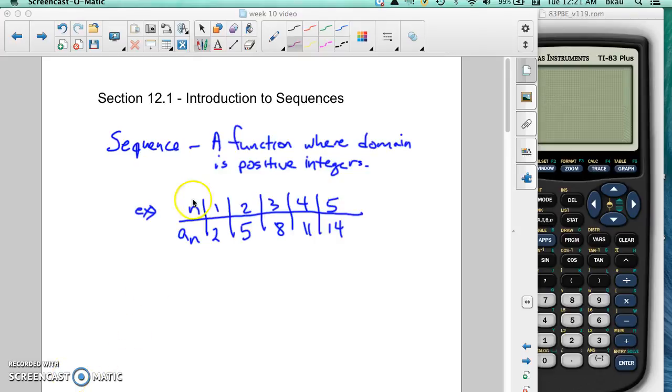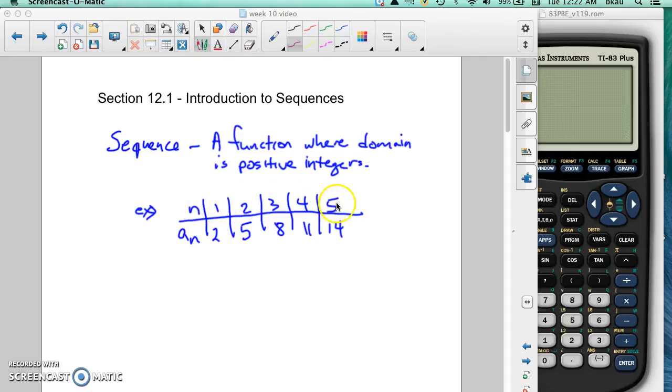Hello, and in this video we're going to be looking at an introduction to what a sequence is. Now, a sequence is a list of numbers that's a function where the domain values are positive integers. So these numbers that we input into the domain are going to start with 1, 2, 3, 4, 5. We won't have any negative numbers. We won't have any partial values here. There won't be any 1.5s in the domain.